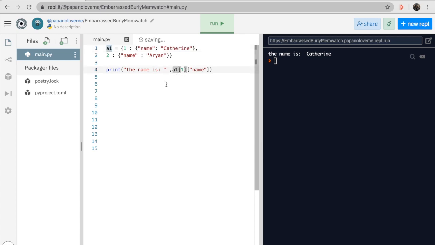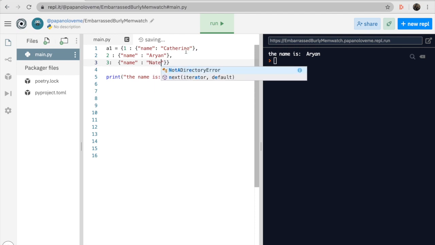If I want to get A2's name, I can just write here, and it's going to say the name is Aryan. I can make these nested and nested every single time, and remember to put a comma, because I just forgot that right now. I can keep going with this. I can even make a phone book. Let's say Nate.